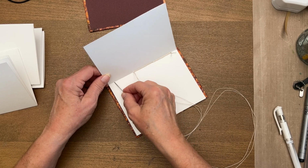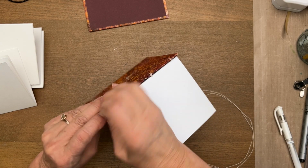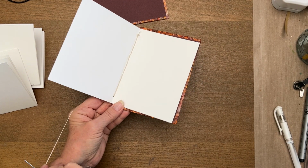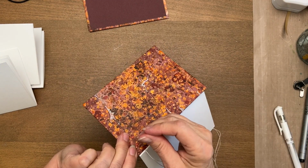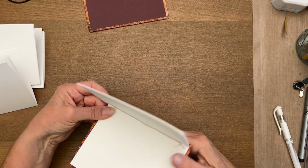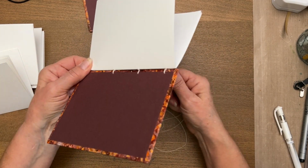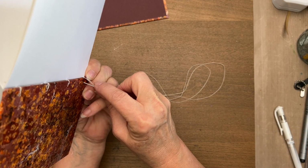And sometimes if you wiggle your pages too much, the holes that you put in your signatures will slip just a little bit. So just don't try to poke through paper if it doesn't want to go through, because you'll create another hole. Just take your time and stop and get that needle, make sure it's going through the actual hole that you created. That can happen a lot when you're new to bookbinding. You've created holes, but then you go to try and put it through, the needle won't go, and then you force it, and then you've created another hole in your paper, and you don't want to do that.